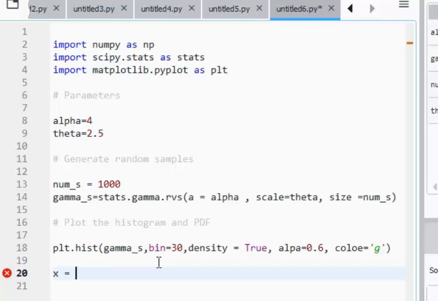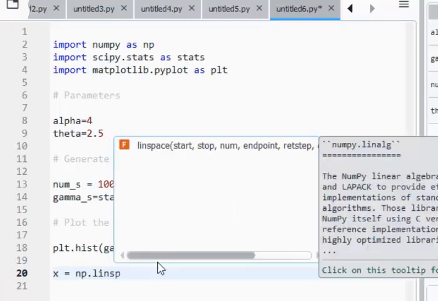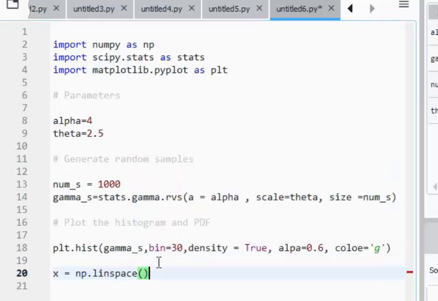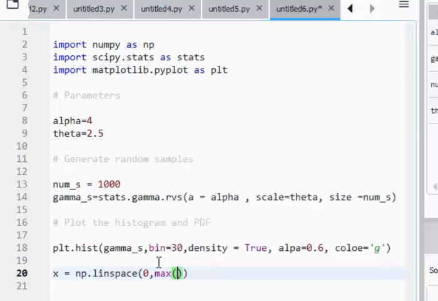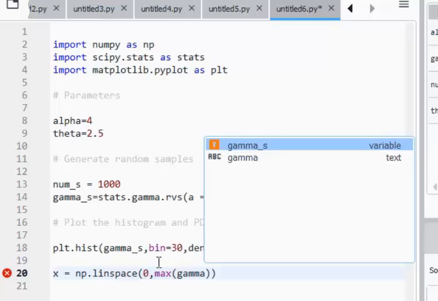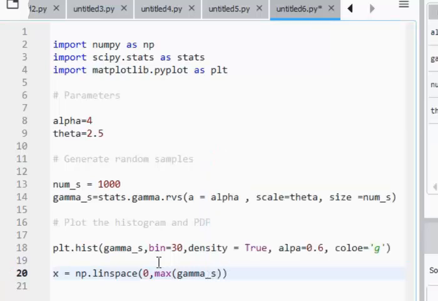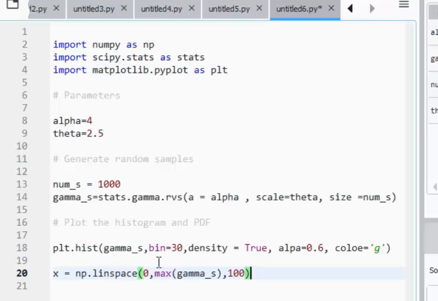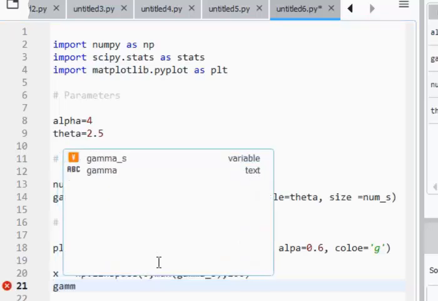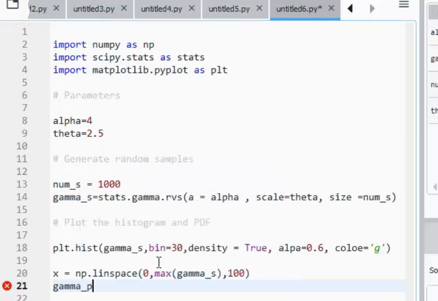And next I define x as a new variable and use numpy np.linspace, and 0 for minimum, and max is the max of samples, and 100 numbers, and for the next I define pdf as a new variable.